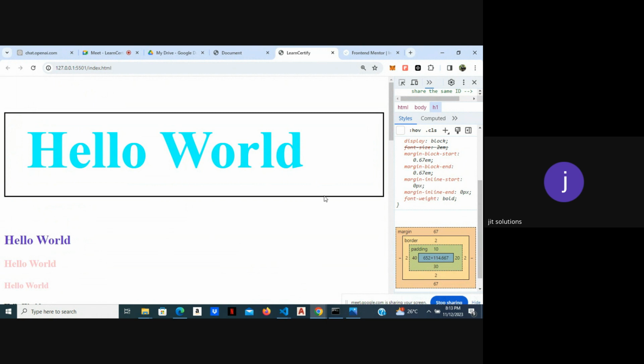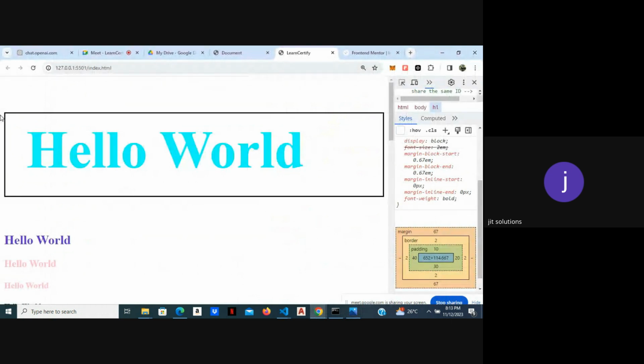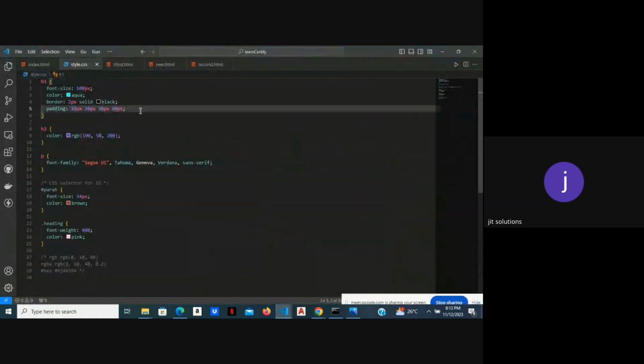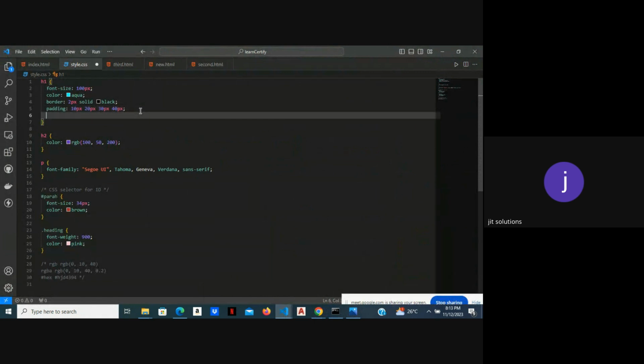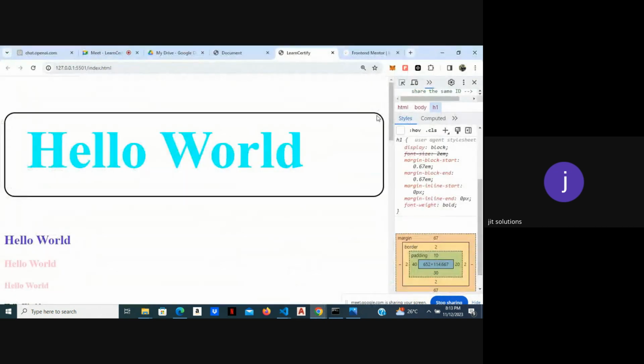So I'm going to give a quick tip on how we can further make our borders look good, because from here we have a rounded border, but from here the edges look so sharp. So how do you do that? You use border radius to do that. So you come down, remember your border is for your H1. So you come down here and you say border radius. Now we can specify maybe 20 pixel to be the border radius. So let's see what we get. The borders are now curved at a pixel of 20.